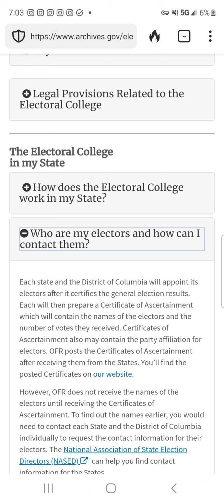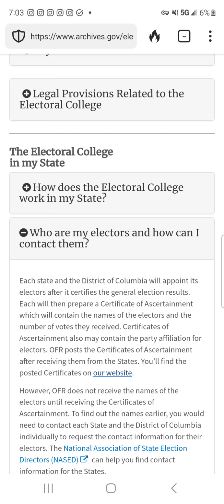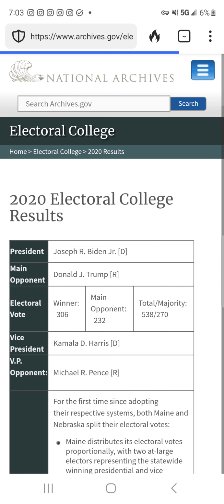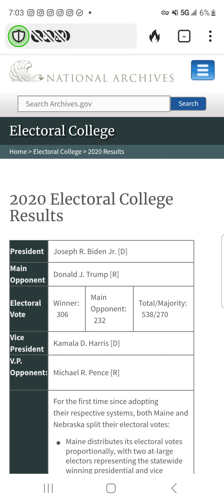Okay. But after the 11th, before the 17th, so that's the window, that week, you can go to this website and find out who they are, because the certificate of ascertainment, is this the website we're on? It is the website we're on.